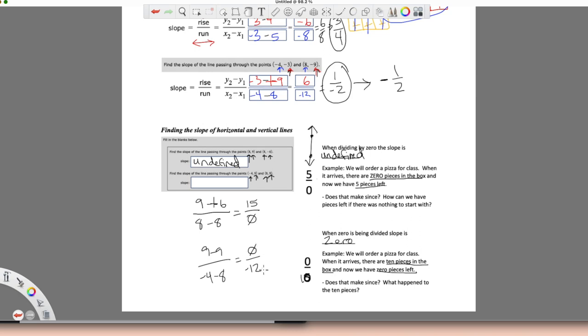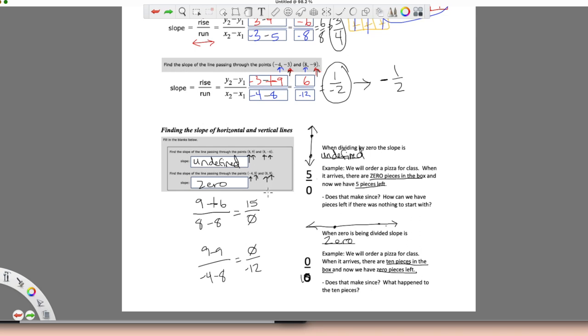Okay, so this is okay. I'm allowed to divide 0 by a number. As long as 0 is not on the bottom of the fraction, it's perfectly fine. So this is 0 slope. And this line would look horizontal like this. It's going from right to left because my y's are the same. So I can see that 9 and 9 are the same here. So that's how I can identify that visually on a graph because it's a horizontal line going right and left. There's no slope on it. It's 0. It's flat. And I can identify that in a point or coordinates because the y's will be the same.